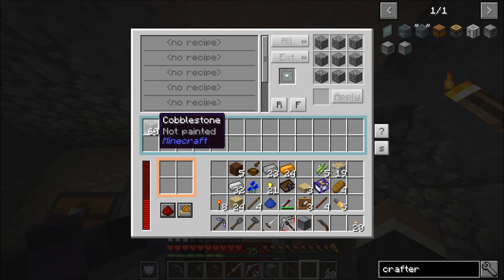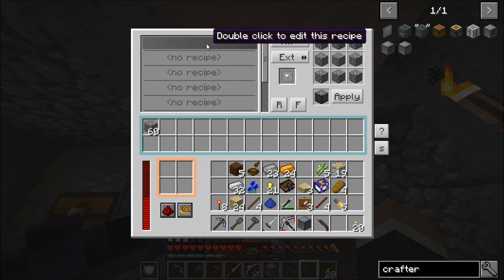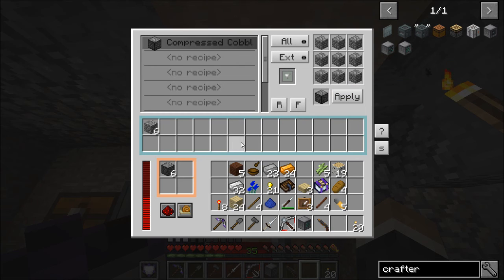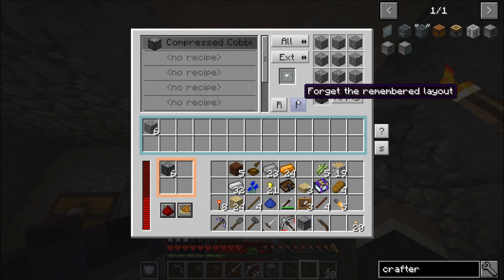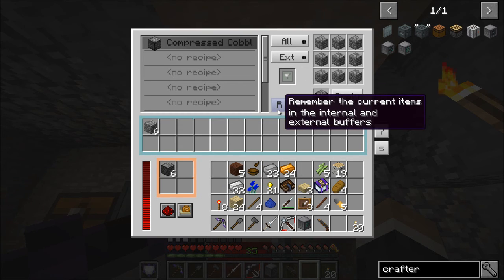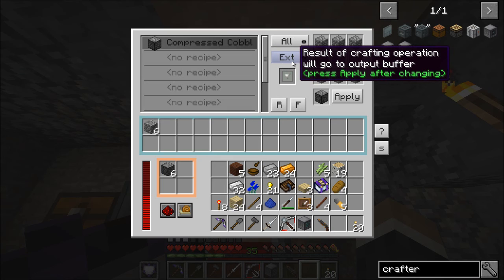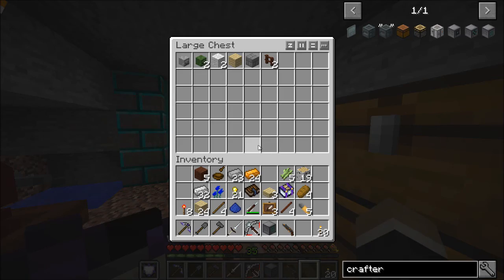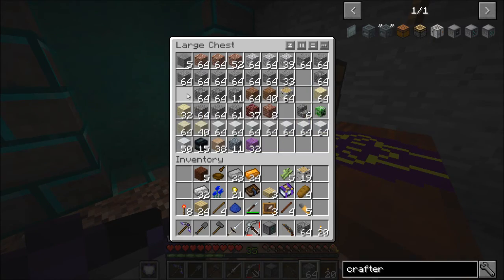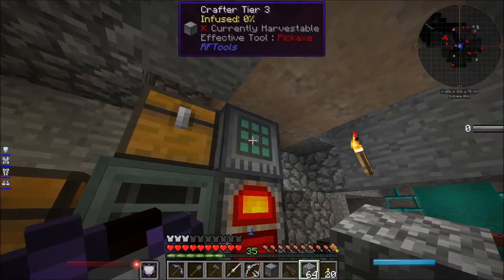This. I want to, let's see, recipe 1, apply, and it just compresses all this. And, let's see. This, I don't want to export. Yeah, let's just do that. So it stays here. Now, next time we have a bunch of cobblestone in there, it should keep it inside of the actual machine. And I'll be pumping a lot of cobblestone into this. I will literally just be flooding this thing with cobblestone.